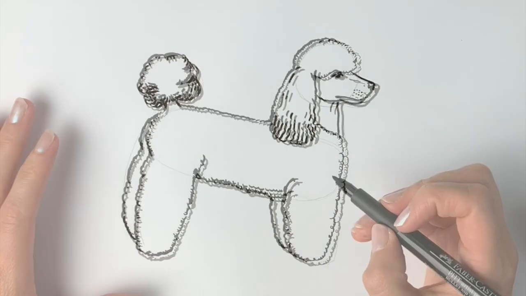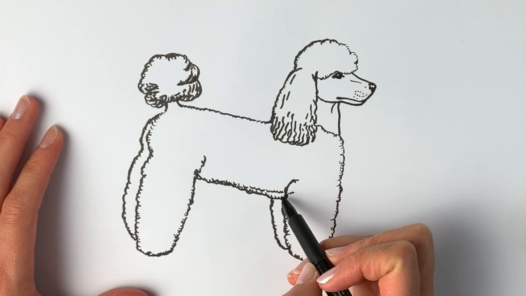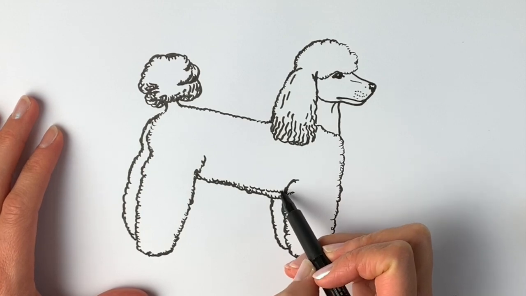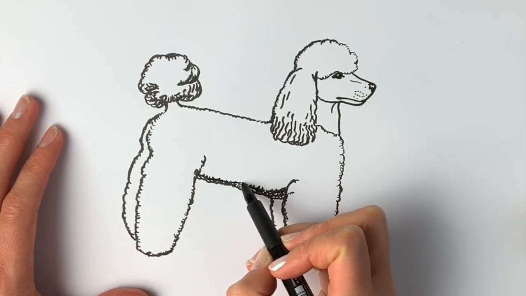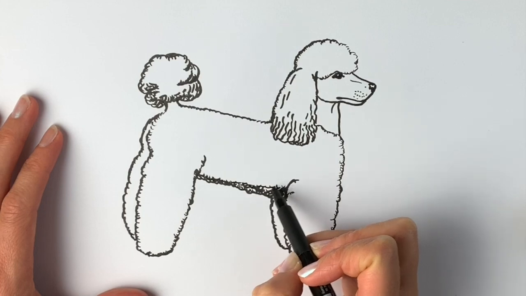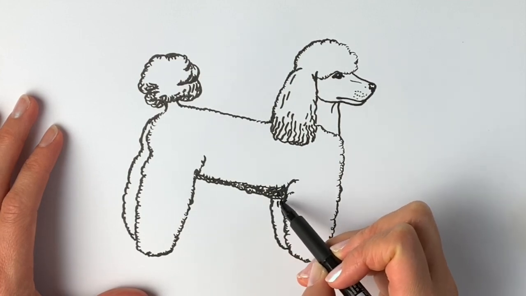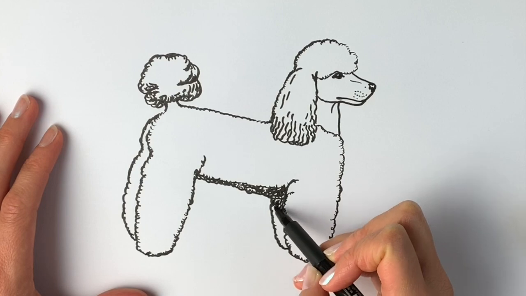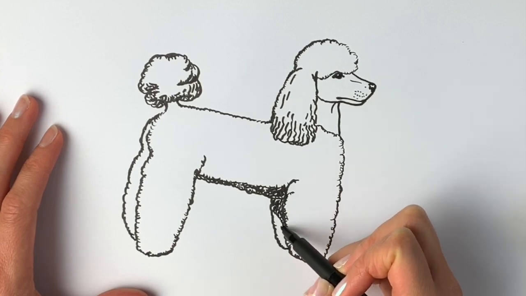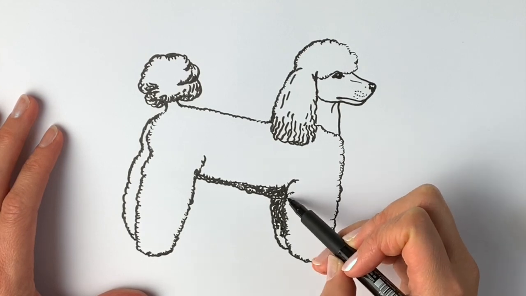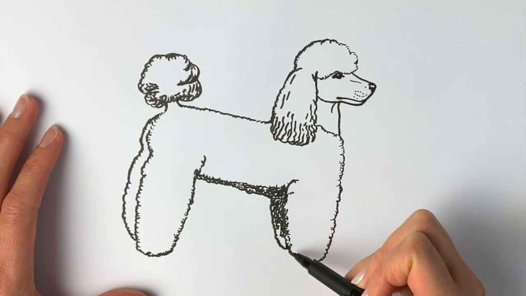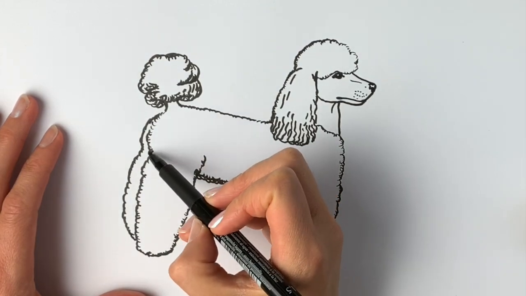I'm now going to erase all the pencil markings. So I've erased all the pencil lines, let's get on with doing some more shadows. To do the shadow, I'm just going to go and draw lots and lots of these curly lines in heavy density so that it just looks a lot darker. Particularly here underneath the tummy, just here behind the back leg - at the front legs, the back of the front leg I meant to be saying - and then towards the bottom of the front leg here.